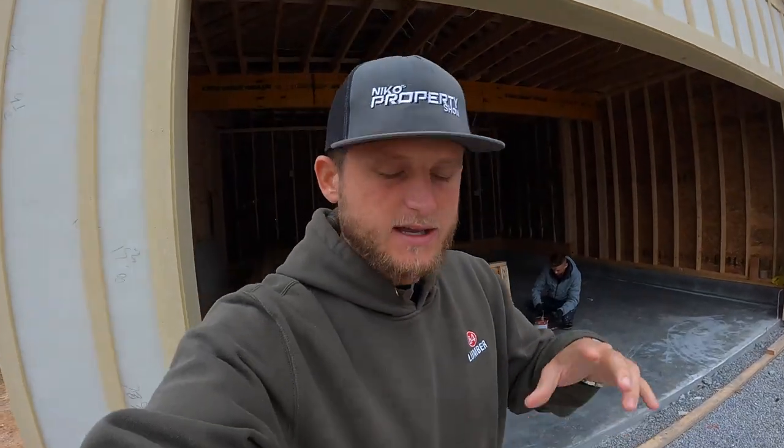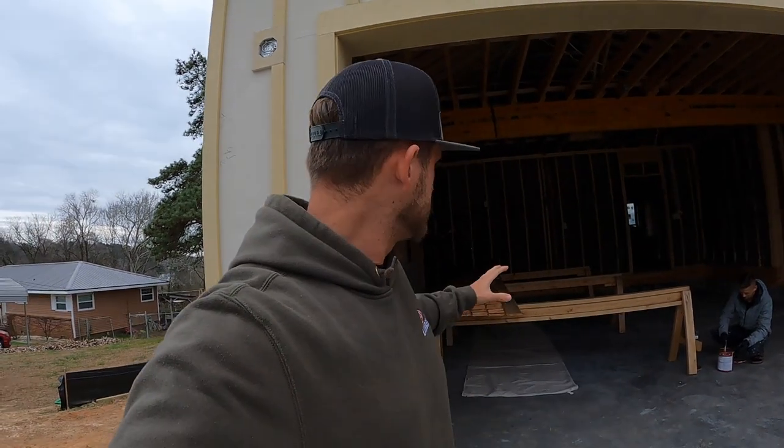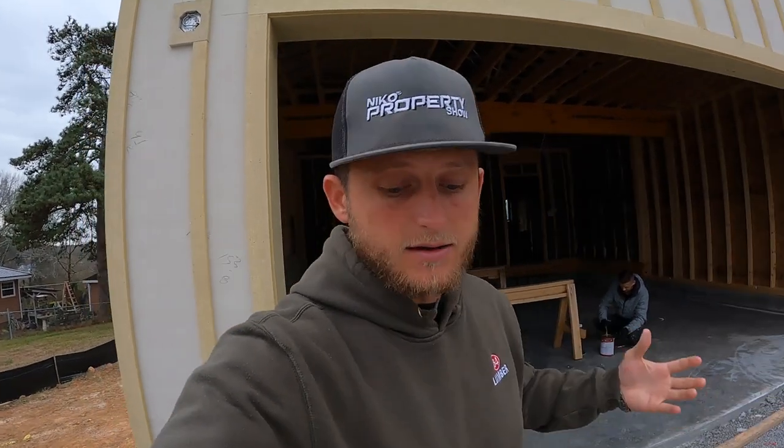Top of the morning folks, we are back here on the job site and the painters are actually here to start the staining process. They had the little sample bottle yesterday but today they got the big one — a one-gallon of stain. They got their little tarp on the floor here in my garage and they're gonna start knocking this out. When you got 20 boards that all look the same and the sun's hitting, you'll really see if you actually like it or not. We're gonna add two coats of stain on those boards to really make it pop with that brown — because I have like a yellow wood, we don't want yellow, we want more of a brown.